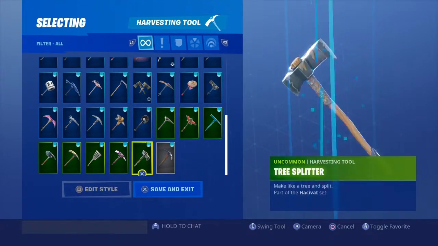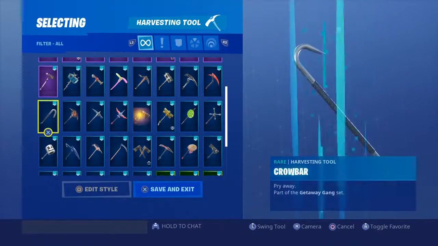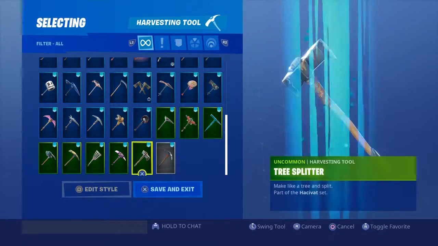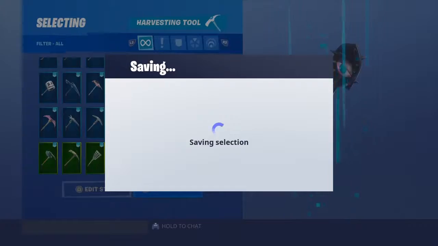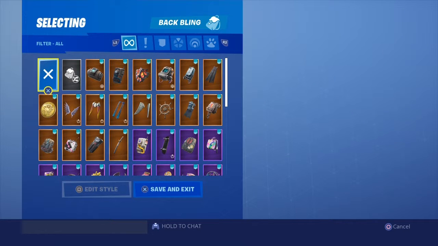So those are all my pickaxes I have here, and moving on to our next pickaxes. We're gonna just put on one pickaxe. Next up, we have our bag bling. So I'm gonna go gold to green.